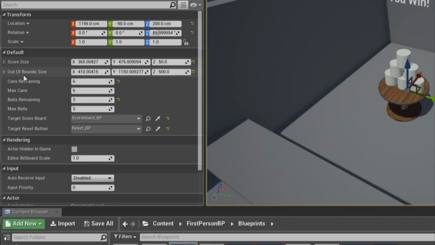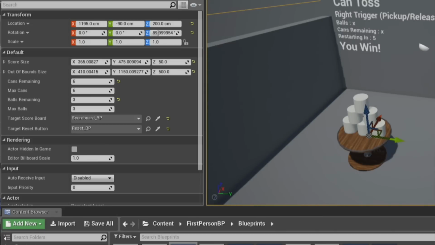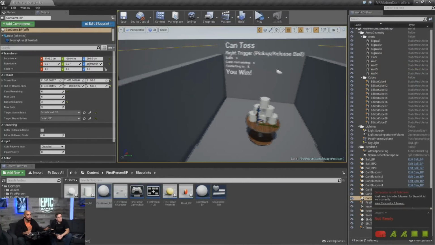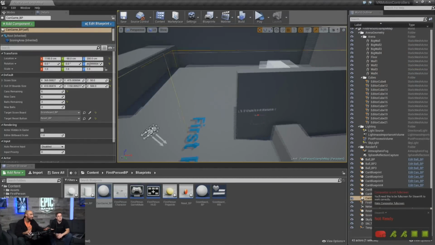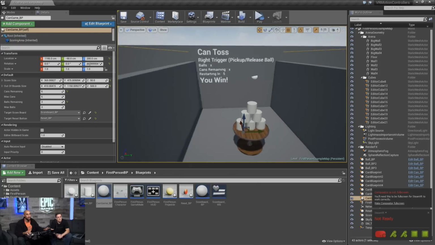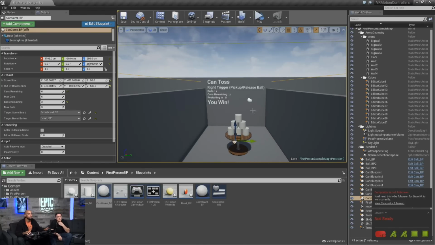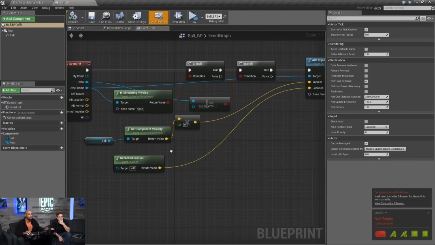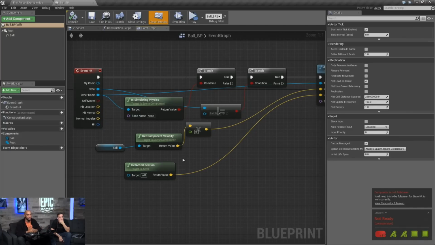There's also some parameters for adjusting the size of the quote-unquote scoring area and the out-of-bounds area. I think it happened once during the demo that I was showing a moment ago that I lost a ball because I dropped it and it fell out of our little play space here. So we need to be able to track what happens if you throw a ball out of the play space. So that's why we set that up there. So let's take a quick look at the ball blueprint because it's really quick. It's very similar to the projectile, actually, because we're creating an impulse at the point of impact.